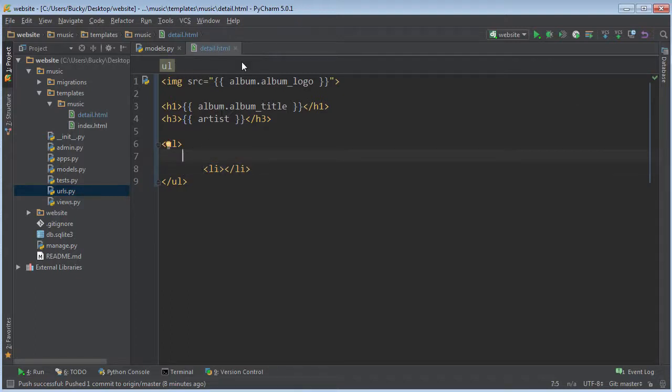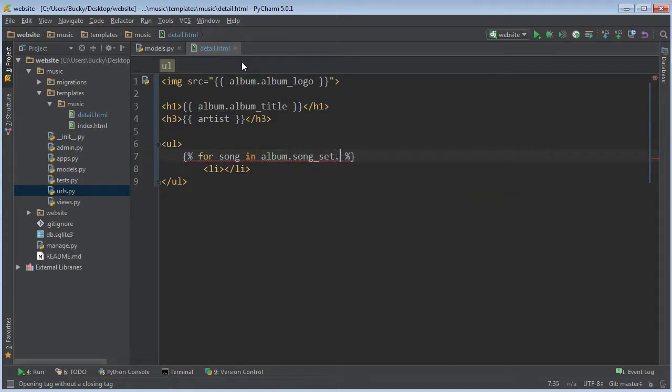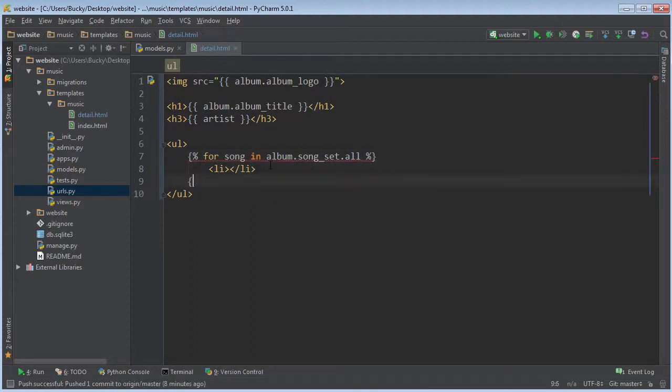So remember, what we're going to need to do is make a for loop. We're going to loop through all of the songs or items in the album's song set, just like we learned in the last video. Now remember, anytime we use actual code, we need those different symbols. So for each item, and I might as well just call it a song, for each song in the album's song set, and we're just getting all of the songs, so we can just write all. And before I forget, let me just end this loop. Anytime you want to end a for loop, the syntax is endfor. So there you go.